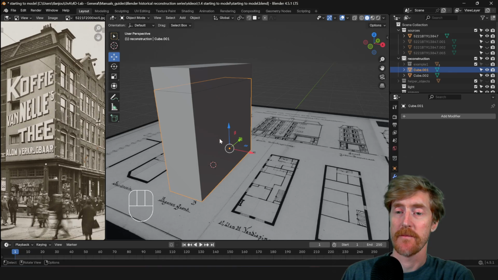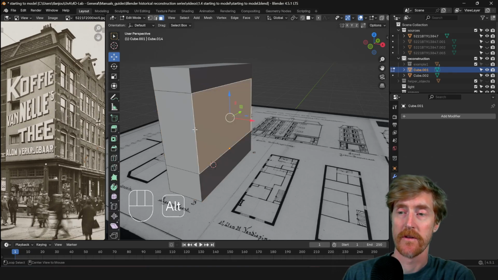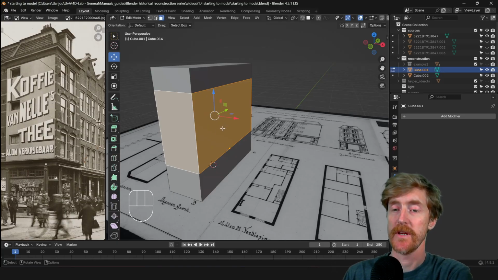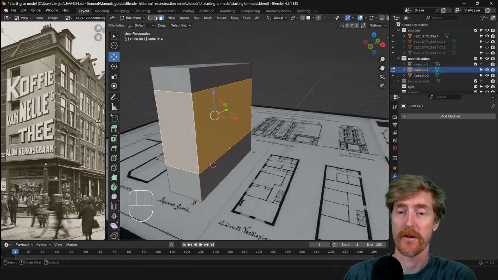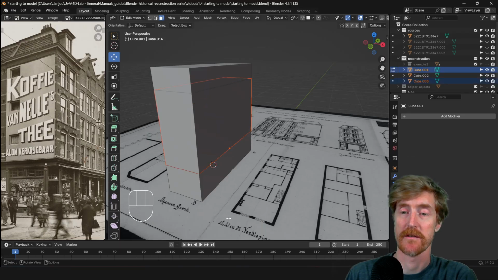And we can do the same for the lower floors. So I hit Alt to select this one in edit mode. So you have to select the right object, go into edit mode, and then select these faces. And I could hit P again, but I want to show you also another way to access the separate function. It's simply right click, separate selection.